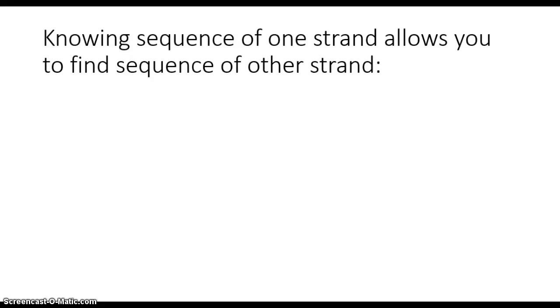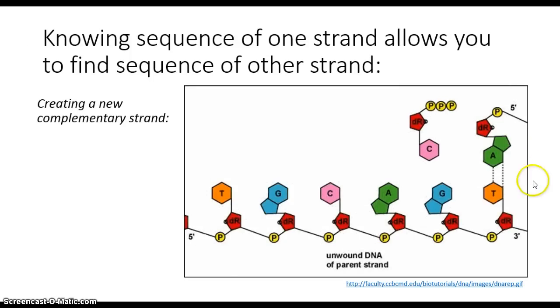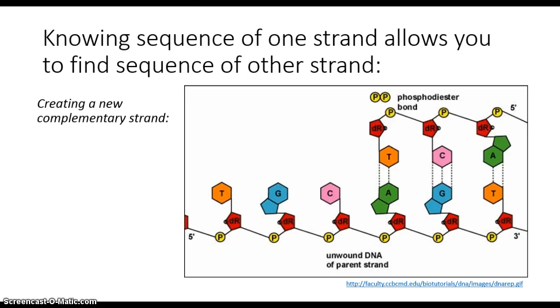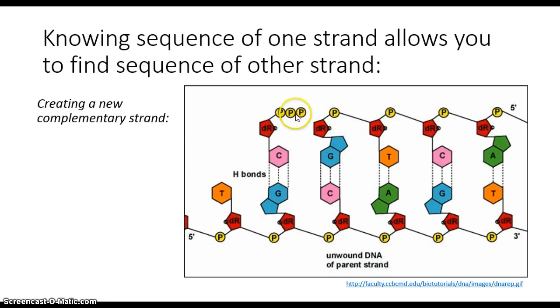So, based on this, we find that if you know the sequence of bases on one strand, you can figure out the sequence of bases of the missing strand. This A is going to bond with a T, this C is going to bond with a G, and so on. These nucleotides are free-floating in the cytoplasm. If you need to replicate DNA to make a new strand, you can just grab the components from the cytoplasm itself. These triple phosphates right here are kind of like a battery pack. They give energy to this reaction of forming a bond.